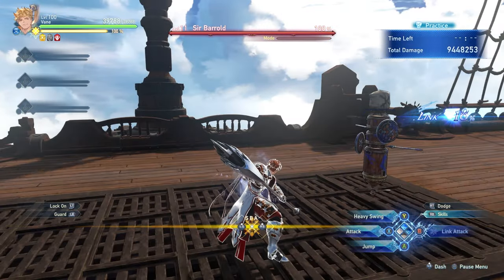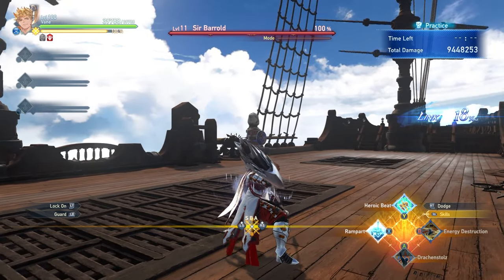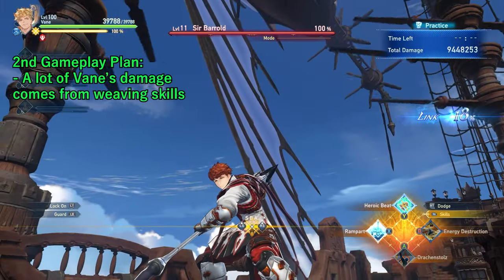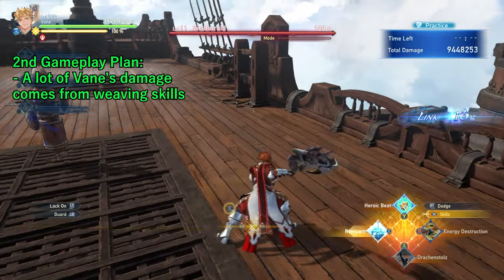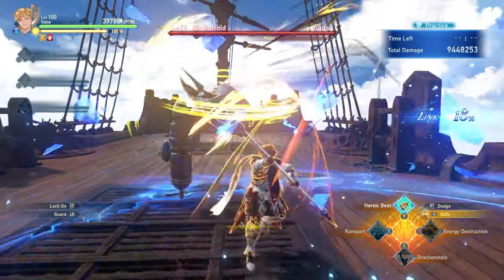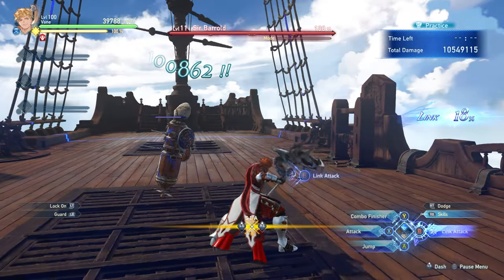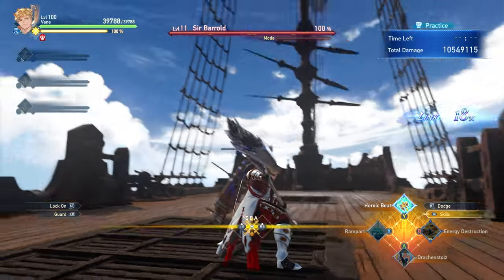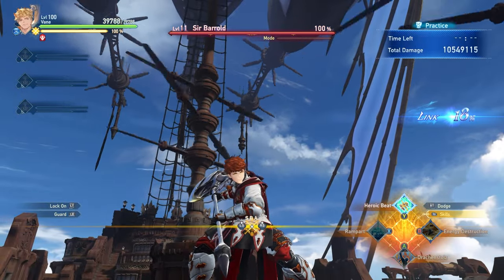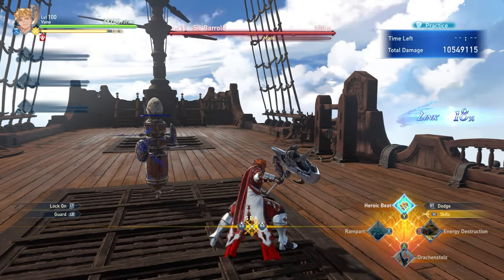Now let's talk about his second most important gameplay mechanics, which is that his damage comes a lot from his skills other than his combo finishers. Vane has incredible skills, whether it is a buff or it is a support skill or is it a damage skill. However, some of his skills have a very long cooldown. For example, Rampart and Energy Destruction can be a very long cooldown skill.